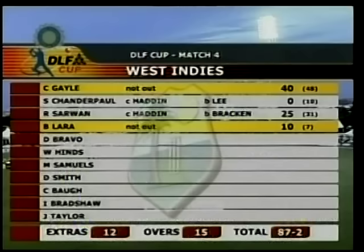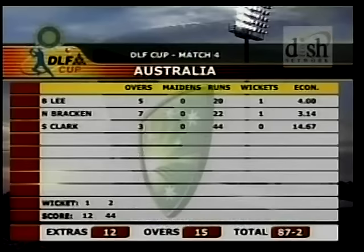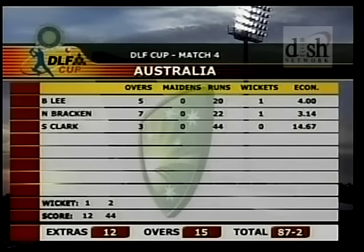Fourteen overs gone, 66 for two. Lara is on 10 off 7. Chris Gayle 40 or 48. Have a look at the highlights of the first 15 overs, and there were a few. First spell so far, Nathan Bracken, I thought, bowled quite usefully, picking up the wicket of Ramnarayan Sawan, and Brett Lee fortuitously picked up the wicket of Shivnarine Chanderpaul.